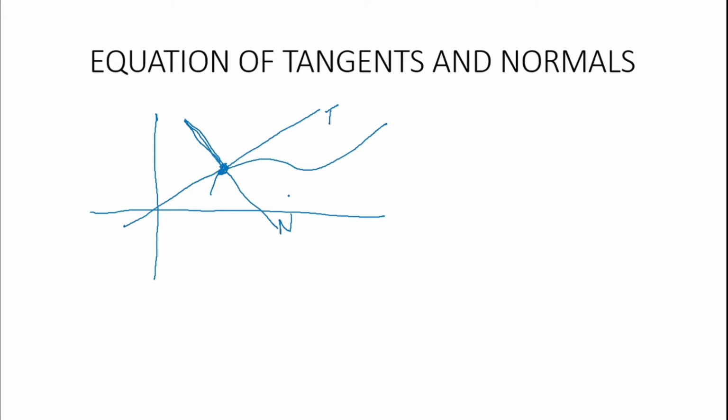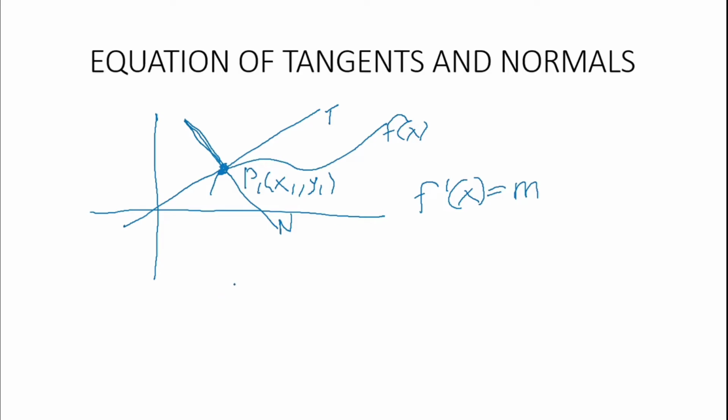So the equation of the tangent and normal: we have the tangent to the curve y is equal to f of x at point P1. This is our point, x1 and y1. If this is the point x1, y1, and this is the curve f of x, then the tangent to the curve is the line through P1 with the slope equal to the first derivative, the slope of the curve. And the normal to the curve y is equal to f of x at P1 (x1, y1) is the line through P1 and perpendicular to the tangent.